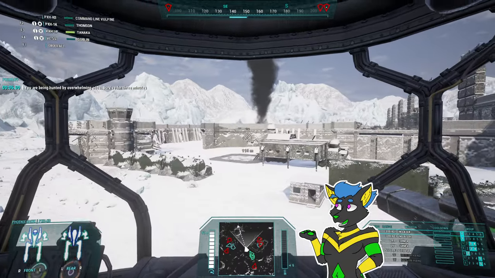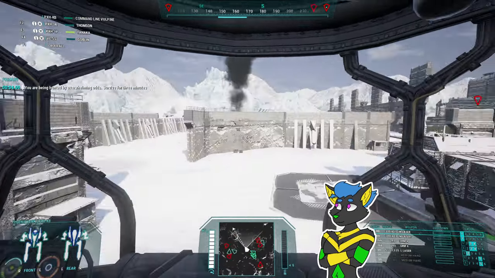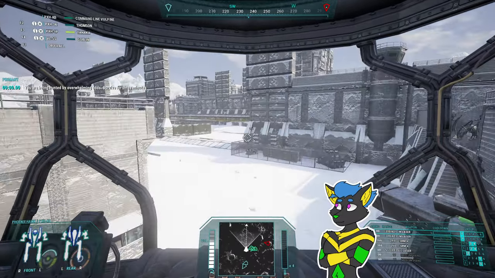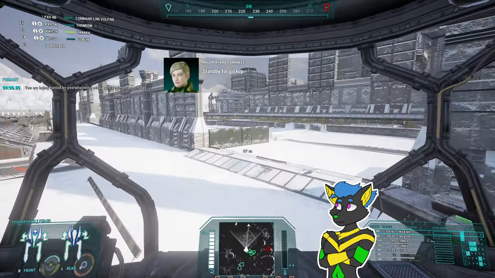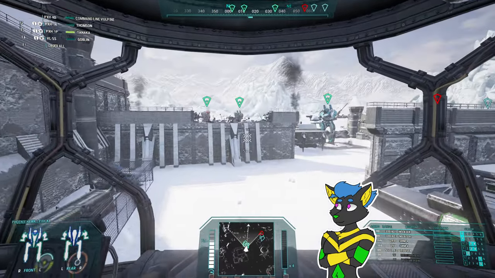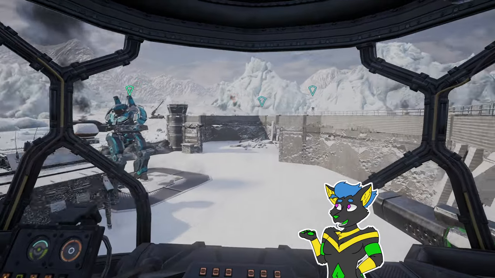Get in this base and stop these two. Stand by for pickup, Commander. Welcome home. Are we good? Guess that's all we had to do. That wasn't too bad. Still a lot of mechs on the field.